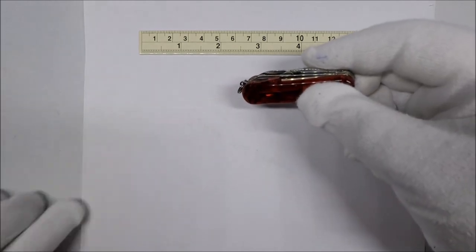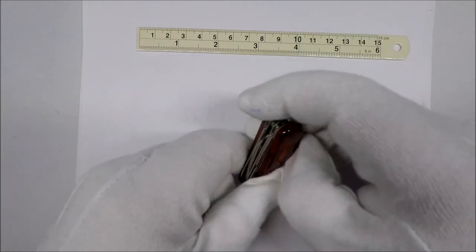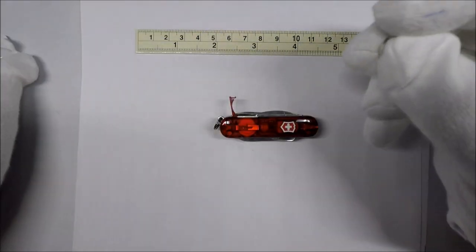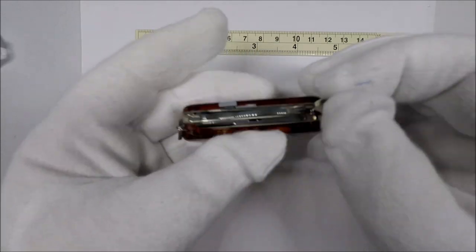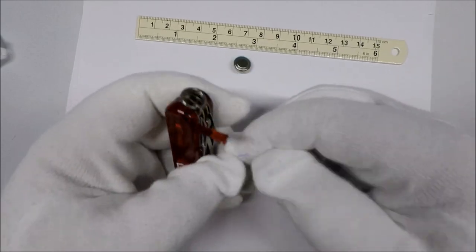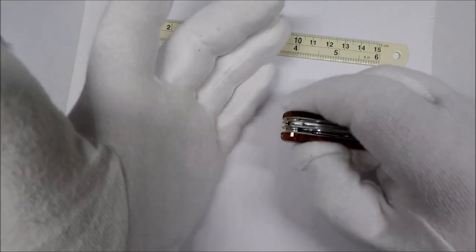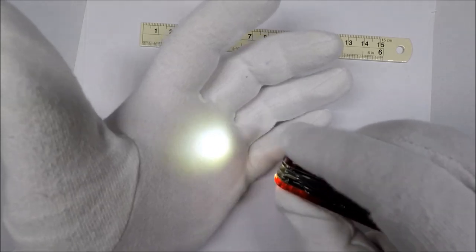And if you want to install or replace the battery on your Swiss Army knife, all you got to do, as you can see right here, the door is actually cracked open a little bit. There's a little door right here, and all you do is you pop out the battery and then you slide the battery in. Let's see if I remember which way it goes in. I think it goes in this way. Yeah, slide it in this way, I guess. And then close it up, and ta-da, your light works.